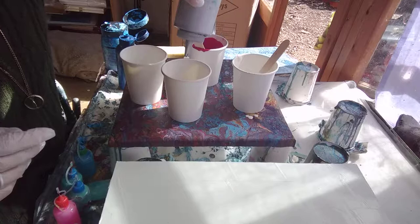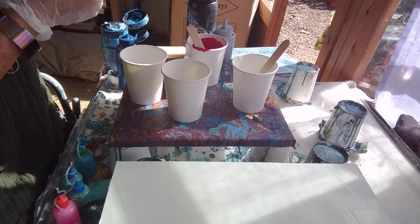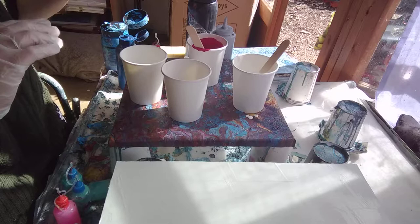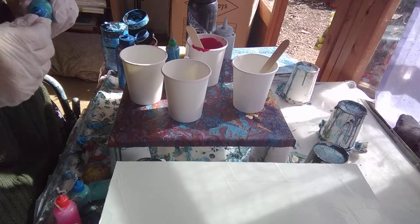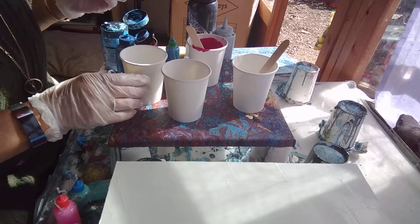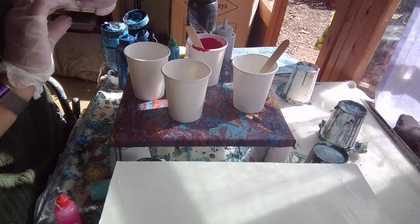Then I'm going for some of this - it's a different magenta. It's a Golden one whereas that's Royal Langnickel. Some more blues - I'm not entirely certain what blues are in here since the labels dry over. A little shot of this kind of greeny colour, just for interest - actually it's pale blue, not green at all. That last little squirt I put in was pale blue. Mystery colours. Oh, here's a bit of green - a little shot of that.